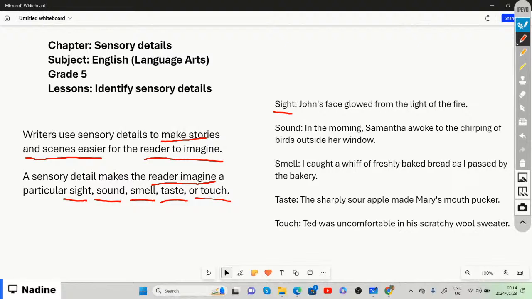Because it says John's face glowed from the light of the fire. So now you're picturing John being close to a fire and the face glowing because of this reddish orange light that is shining on his face, which is from the fire.